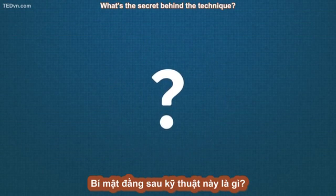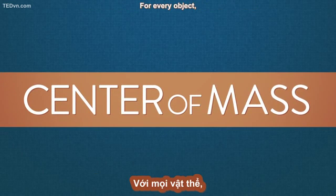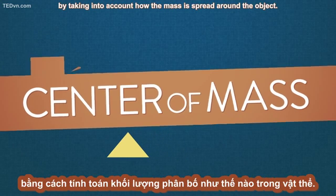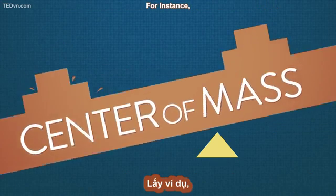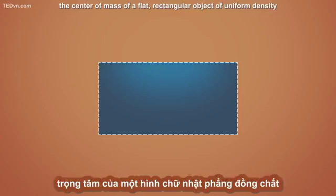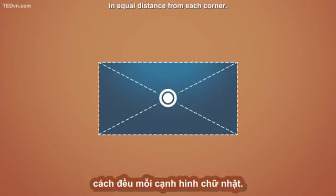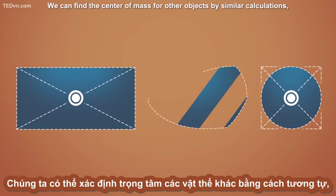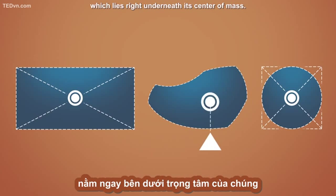What's the secret behind the technique? It lies in a physics concept called the center of mass. For every object, we can locate the average position of all of its mass by taking into account how the mass is spread around the object. For instance, the center of mass of a flat rectangular object of uniform density will be in the intersection of both diagonals, in equal distance from each corner. We can find the center of mass for other objects by similar calculations, or by finding the object's balancing point, which lies right underneath its center of mass.